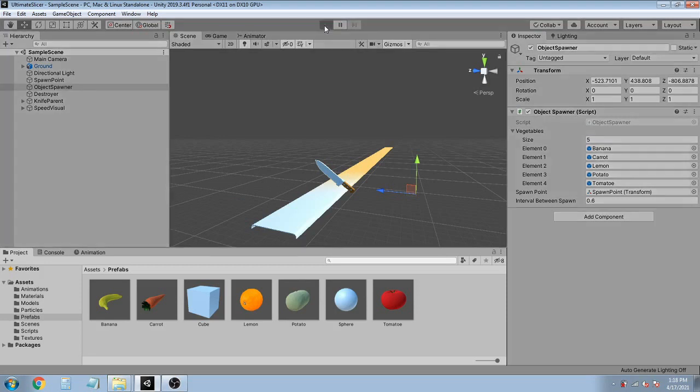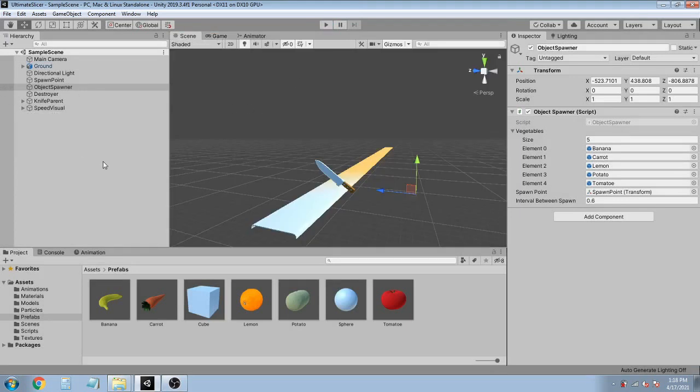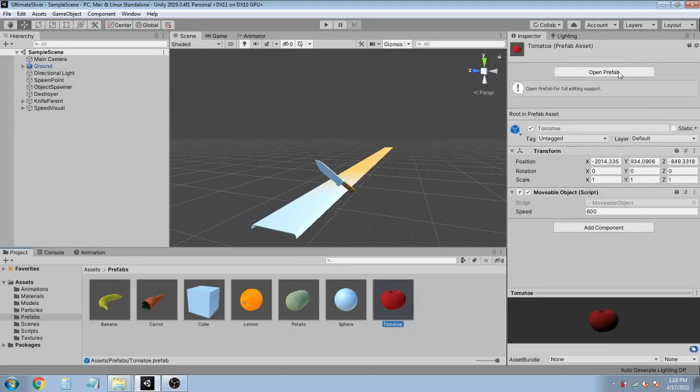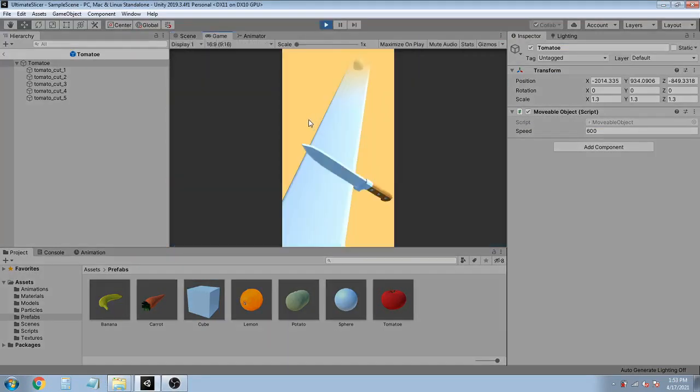Okay, now let's play. Tomato looks too small, so I'm going to change the size of the tomato. So let's make it a little bit bigger. 1.3, 1.3, and 1.3. Okay, so now let's hit play and see what's going on.